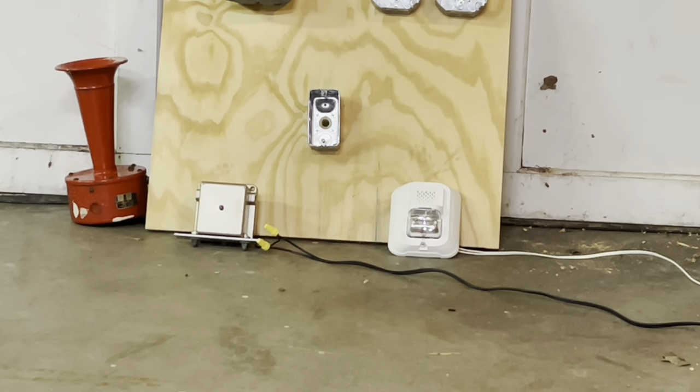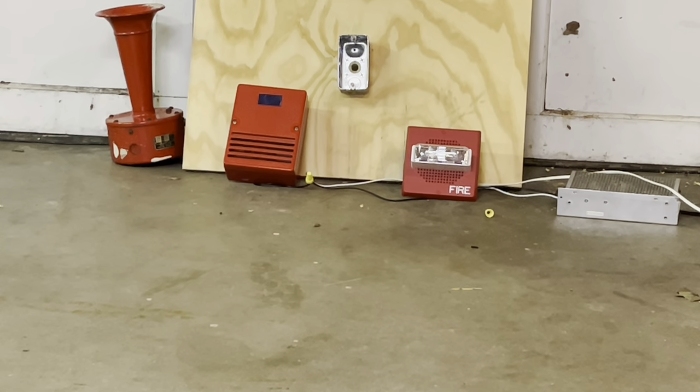Yeah, no surprise, that one was louder. 116.9. That's kind of funny because that's actually louder than one of the actual alarms, like the Potter bell. So that's pretty impressive for a little chime. All right, here are the last of the alarms.